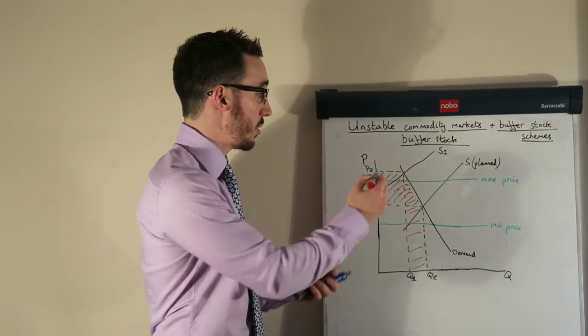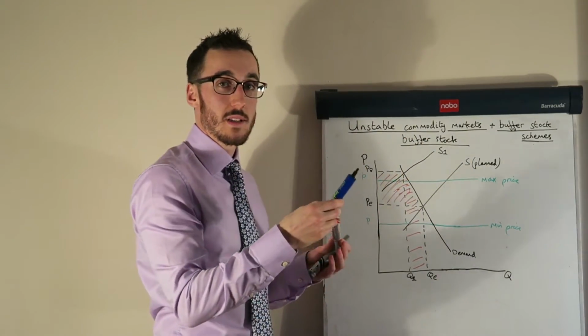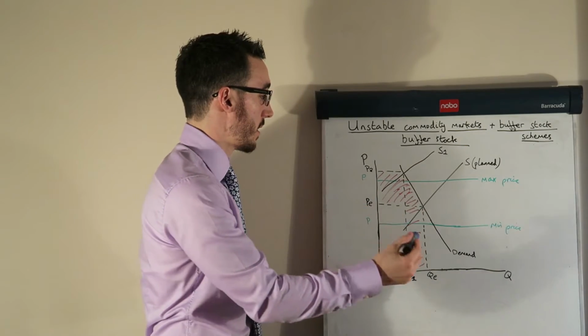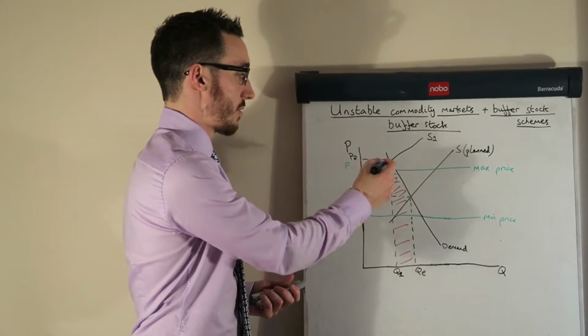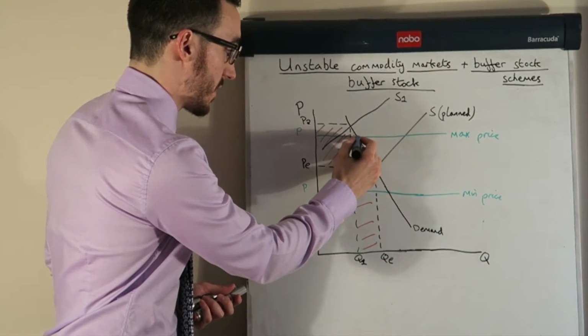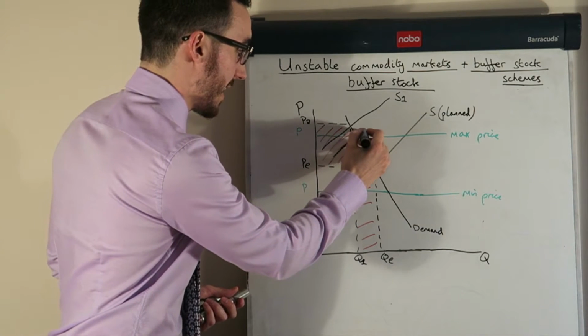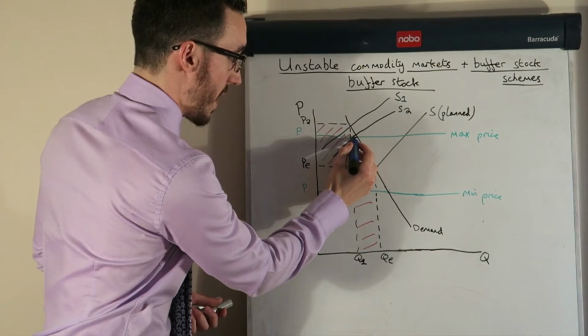So the government then will use their buffer stock of wheat and they will sell and put that onto the market. So they will shift quantity back out to where they want it to be. So they'll say, right, price is too high, quantity is too low, let's shift supply by selling our reserves to where we hit here.